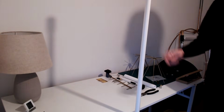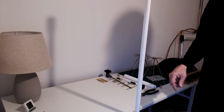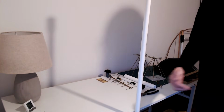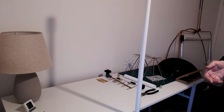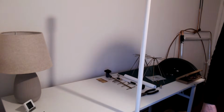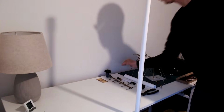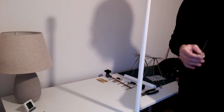Now I've put the collinear antenna on here to measure, and of course it's not fair because it's close to the table here. I've tried to keep the distance roughly the same to the transmitting antenna and raise it up a bit as well. If I move around, the peak value I get is minus 32 dB, so the path loss when I'm standing in the right place is only 32 dBs. So that's 8 dBs better than this ground plane, which was 40 dB path loss.